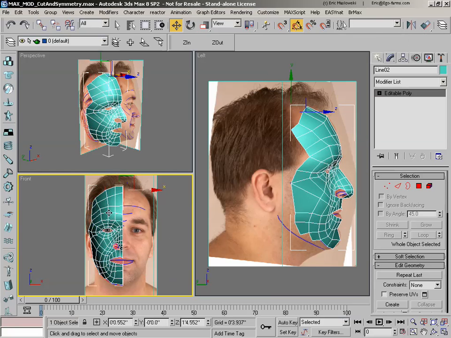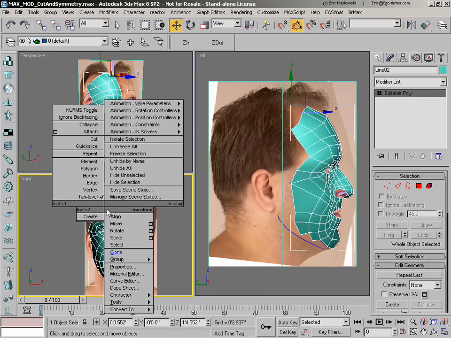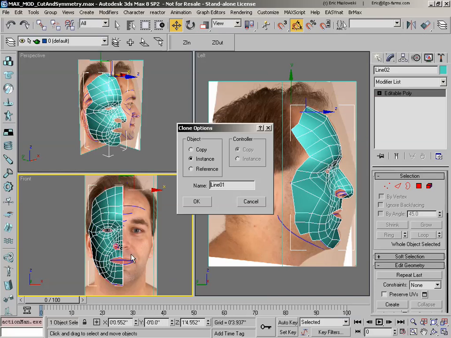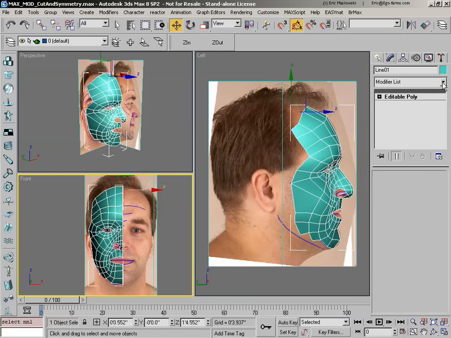Okay, so we select our object again. We can right-click on it and go to Clone. Again, we have the same three options, so we'll choose Reference. And now you'll see that we have kind of like a bar above our Edit Poly. Everything below this bar is going to be duplicated on both sides.